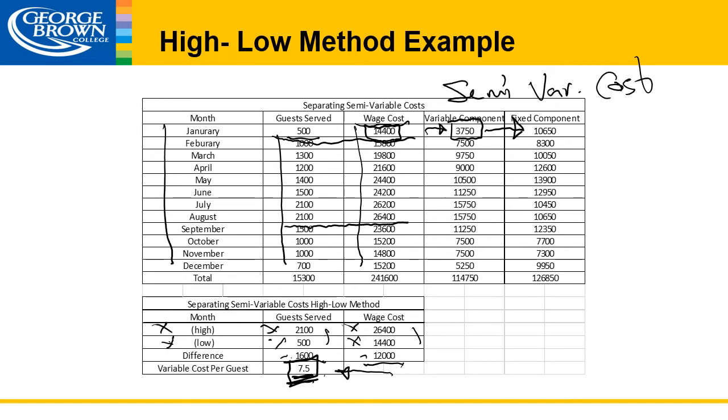You could also do this with total costs to get your average variable cost per guest and the fixed costs overall. In doing that, we can begin to do a CVP analysis, which we'll do later on. In the next slide, I believe I'm going to be going over the multi-point graph method.